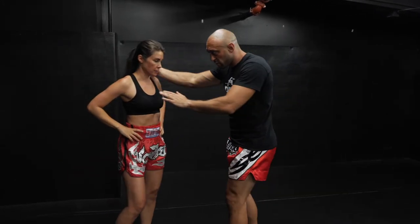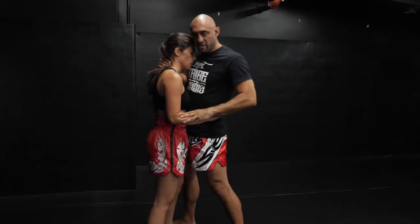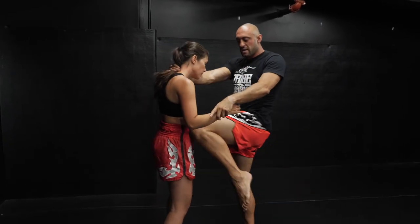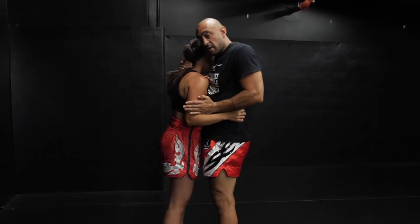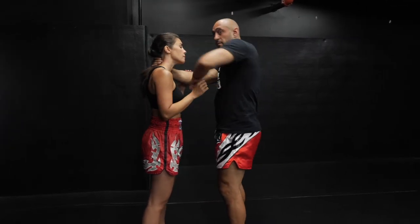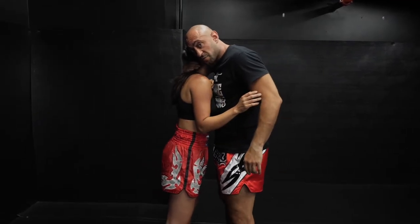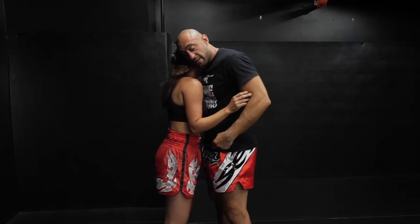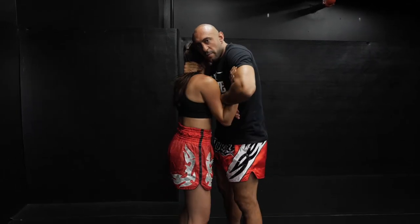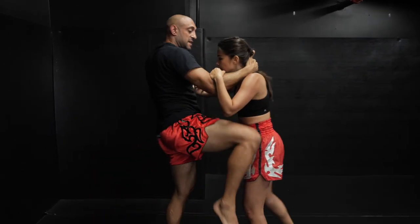Have a look at how I knee. I'll go knee, and then I'll step in. Knee, so instead of bringing it back, you go knee, step in. Keep your head safe too. A lot of people are like this when they clinch. Bam, dangerous for elbows. When I'm like this, it's not going to be able to touch my face. There's not much you can do here. And then I keep my hips almost touching her hips. So just remember, this is safe. I'm safe. I decide to knee here, I knee, and then I step in.